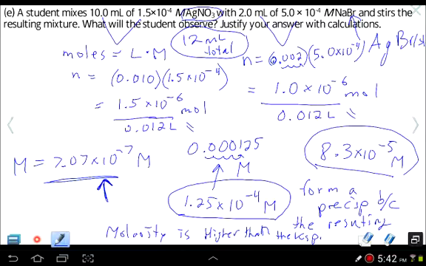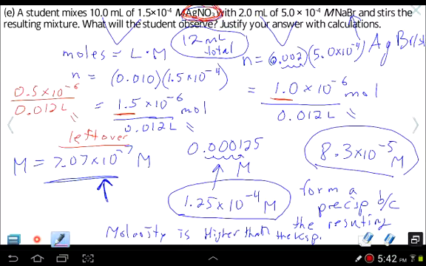Now, after we precipitate, there'll be a little bit left over. And the amount that's left over can be calculated, even though they don't ask you here. You can calculate it by subtracting our two numbers. We'll actually end up with 0.5 times 10 to the negative 6th, and you can divide that by 0.012 liters, and you can find out how much is left over. They don't ask this, but that would be the amount left over of silver nitrate, because it is the silver nitrate that is in excess in this case.